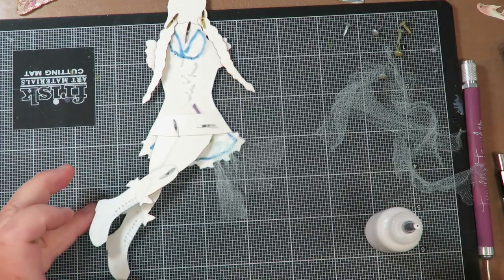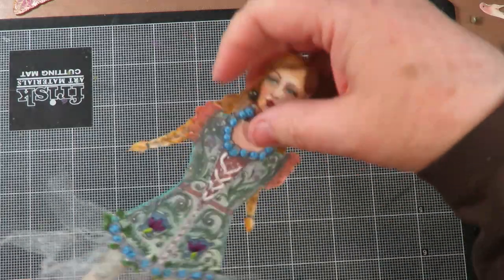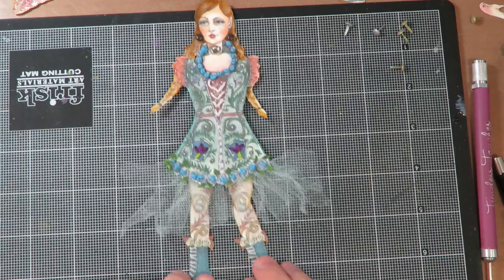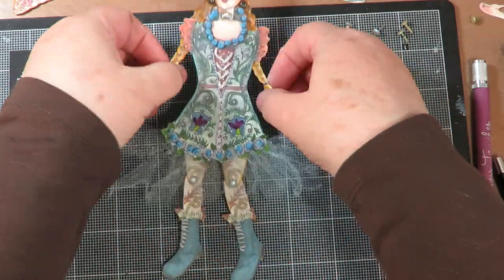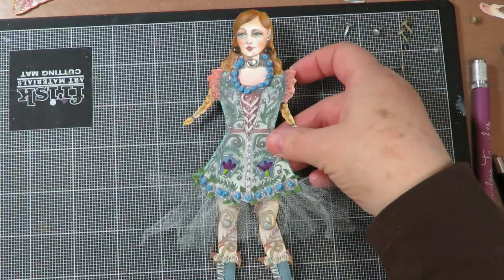And I'm going to glue those all along that edge. So here's what it looks like from the back side. And then when I flip it over, look how cute that is. Oh my gosh, that's so cute. See how that tulle just added a nice, beautiful little layer. It makes it whimsical and ethereal.